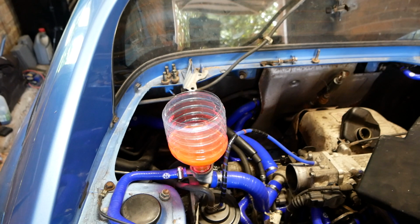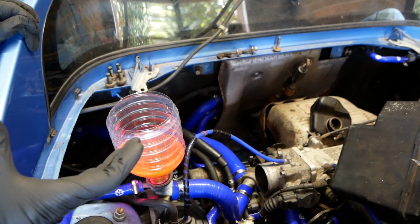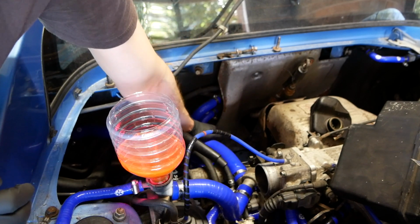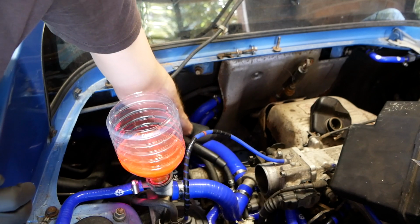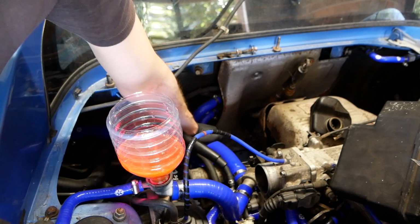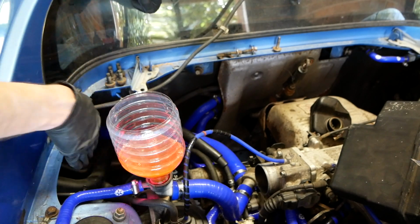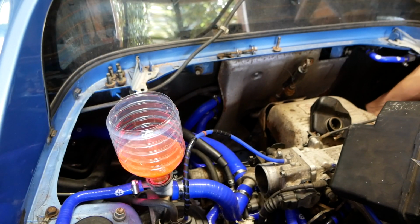Keep my fingers crossed. So I just read a pretty good tip to try and get the last bits of air out, and that is to just give these lines a bit of a squeeze, and there you go, you get some bubbles out. There we go. I'll go to the other side of the engine as well. Oh, that's a good one.